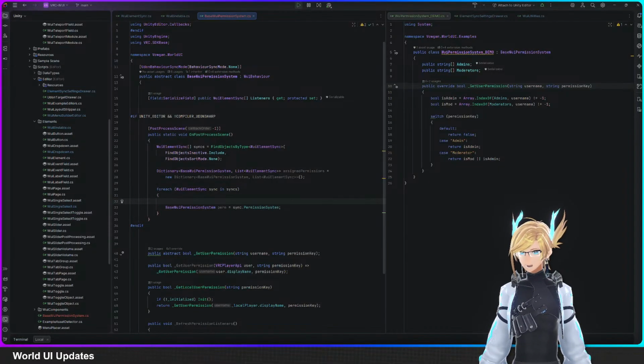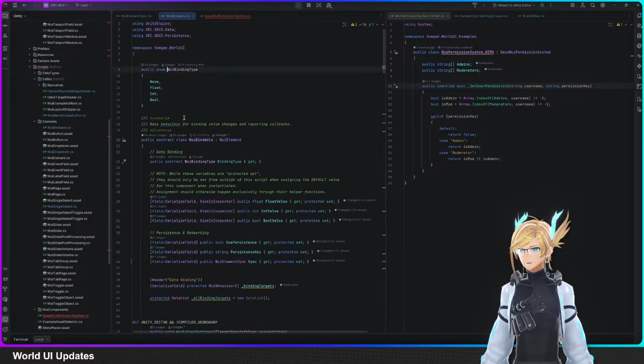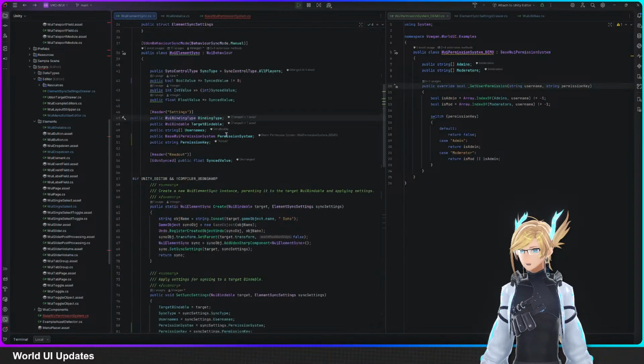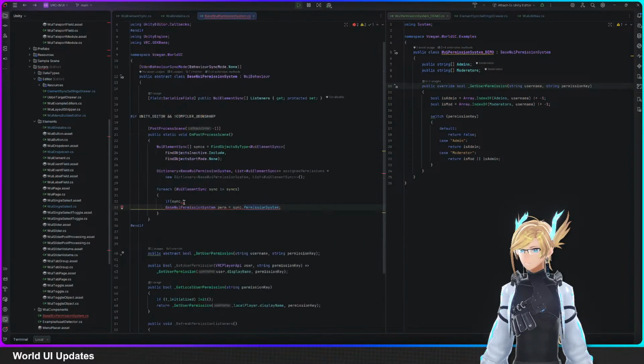But we don't care about this if the sync dot mode, actually, wait. How is that stored? Binding type, is that it? No. Sync type. Ah, there we go. Sync type does not equal permission system. Continue.